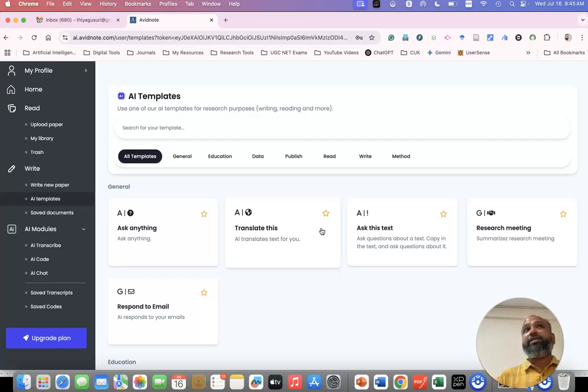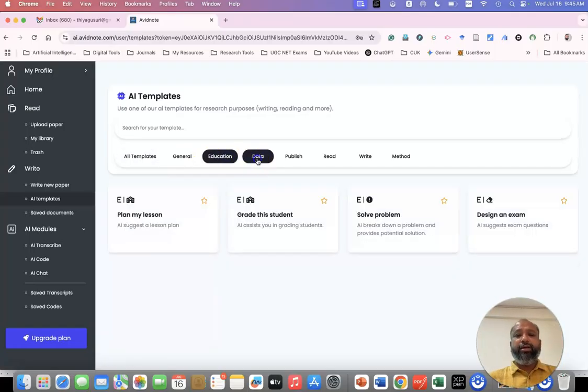What is the advantage compared to other tools, like ChatGPT or Gemini? With ChatGPT and Gemini, we need to prompt, and based on the prompting, it gives a response. But here, everything is a template. For example, if you want to write a methodology, or develop a scale, they have a separate template. Just by studying the template, you only need to provide the variables. For example, I'm just showing this.